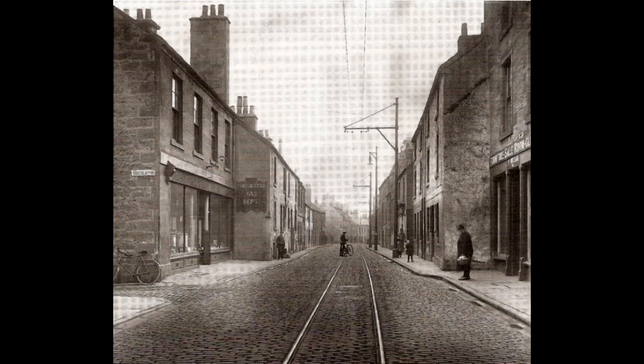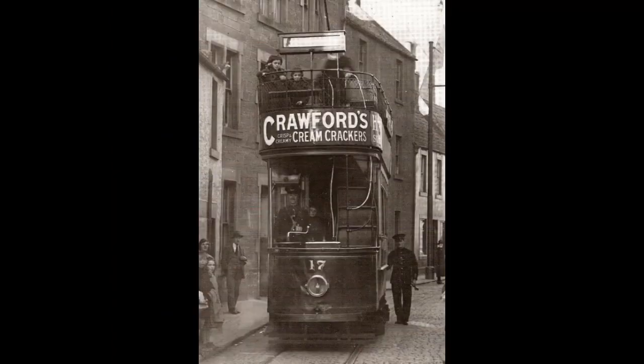But very pertinently, what you see is a very important part of the Links, which was the tram system, part of Kirkcaldy Corporation's tram system. So we see a photograph of the tram line, and indeed a tram passing along Links Street. The clock, as I referred to before, was important because people generally did not have watches at that time, and therefore you have a prominent clock where people can tell the time and know when trams were due along. And indeed there was also what was known as a Bundy clock, which was used for timing purposes as well.